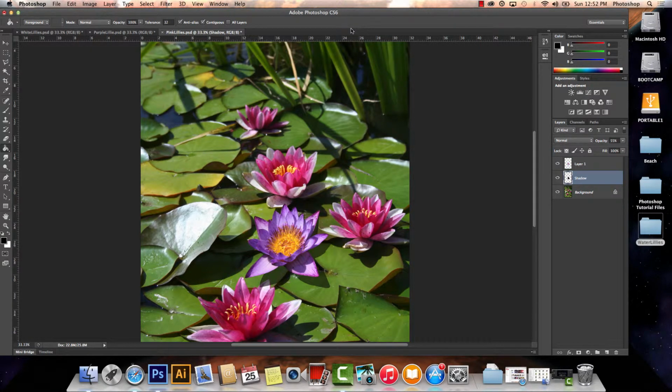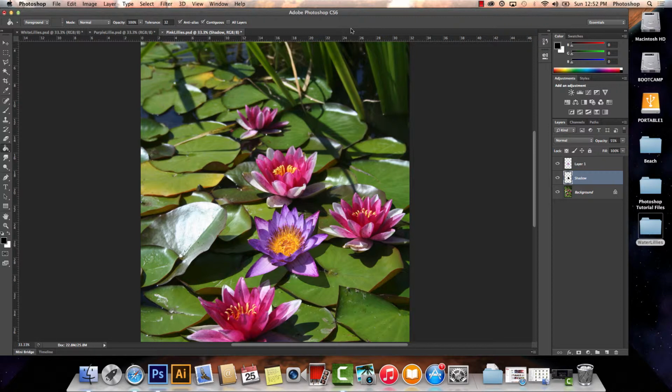And there we go. So that's just some examples of how we can use transform tools to create something pretty incredible. I mean, we've taken a whole other flower, added it into this composition, and even given it a full-on shadow that looks fairly similar to the natural ones around it.